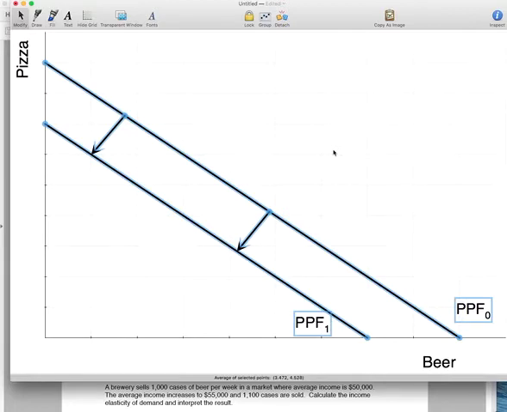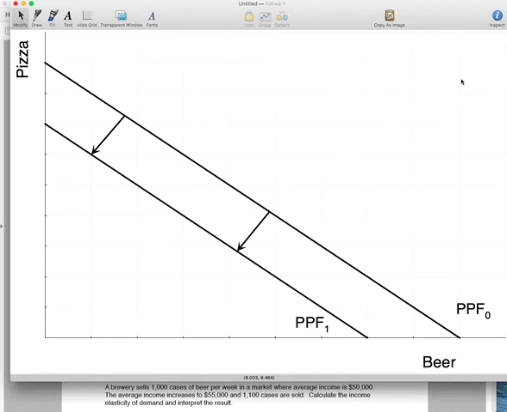The company still stayed open because it still had some facilities for beer and pizza production. So their PPF would shift inward to reflect the fact that they have fewer pieces of capital to make beer and pizza. And the same thing would hold for the labor supply. If there was a decreasing amount of labor, for example, if this firm laid off individuals, they would be able to produce less beer and pizza. So if this was their original PPF before the layoffs, this is the new PPF after the layoffs, and the shrinking of the amount of labor available for the production of beer and pizza shifted the production possibilities for Frontier inward.